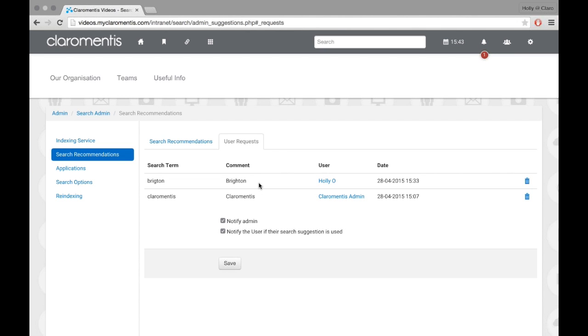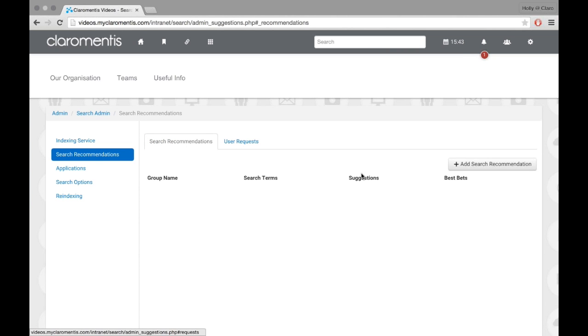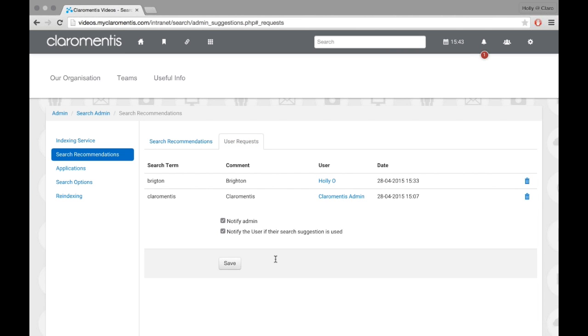And then the other one, which is a new one, is notify the user if their search suggestion is used, which is cool. If we respond to that and create a search recommendation over here, which we're going to look at in a moment, and a suggestion comes up, we can then send them a notification based on that. So there's a few things going on there. Real-time responses from real people using the system, then the opportunity for you as administrators to react to that, and also to confirm and let the user know that their search suggestion has been used. Because it's great getting feedback, but it's also important to let people know if you have used it.